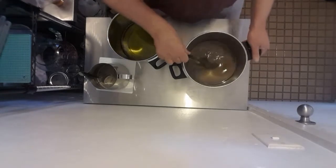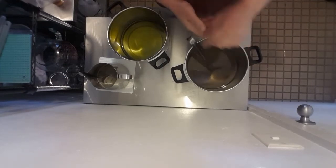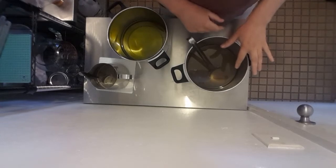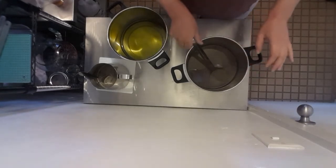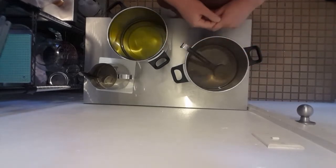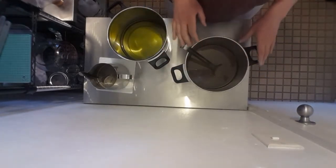So I just melted down the hard oils. What makes up this shampoo bar? In here I have three different types of clay: 1% kaolin white clay, 1% rhassoul or Moroccan red clay, and 1% bentonite clay. I found from doing my research that those three clays are really good for the hair. So I thought, why not combine a little bit of each and see how it goes. It turned out really well.